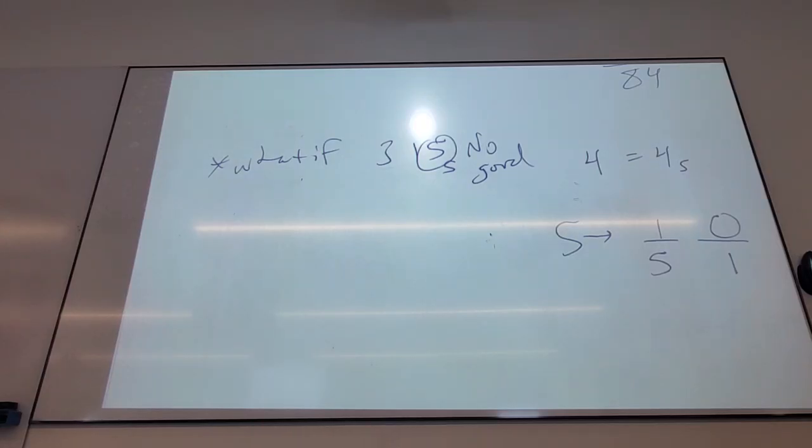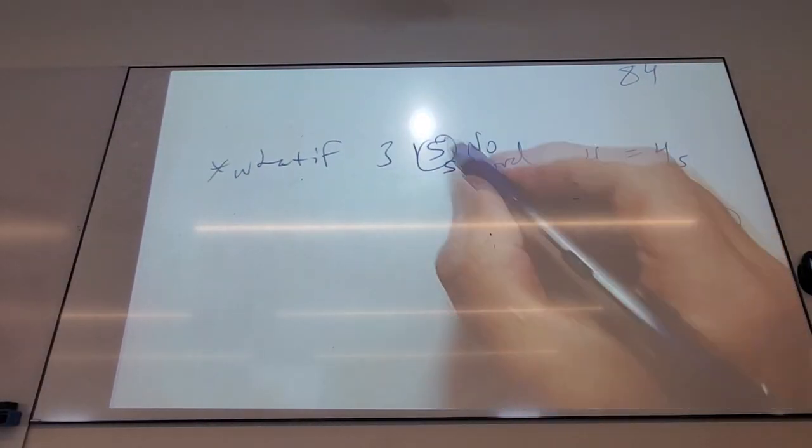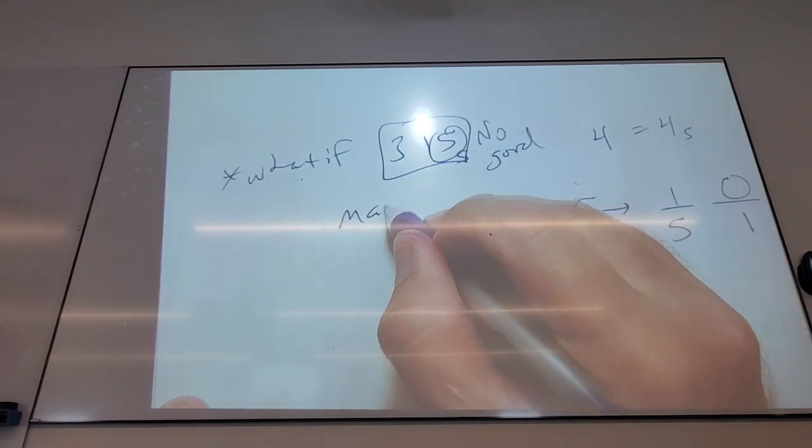As a teacher, you make decisions how to run your class. As a human species, we made decisions as to how to run everything. We had to make a decision. It wasn't really a decision so much as, well, what just makes sense? 1, 2, 3, there you go. So then if I have a full set of fingers, I call that 1, 0, and then I kept going. Yes? So this would not make any sense.